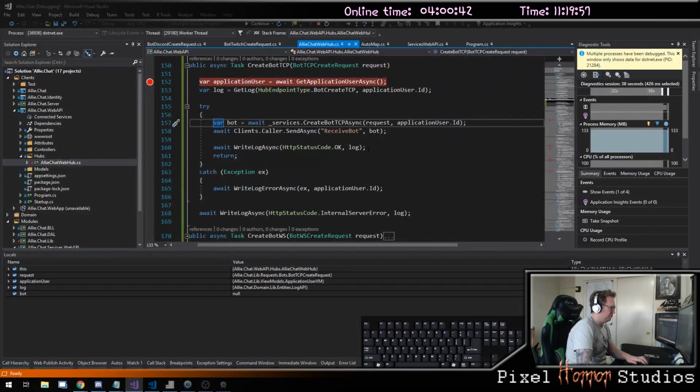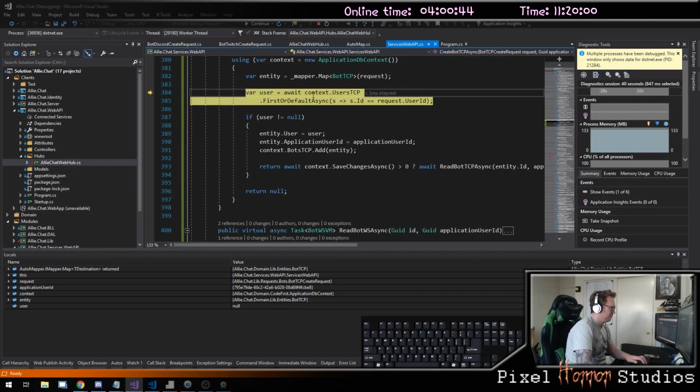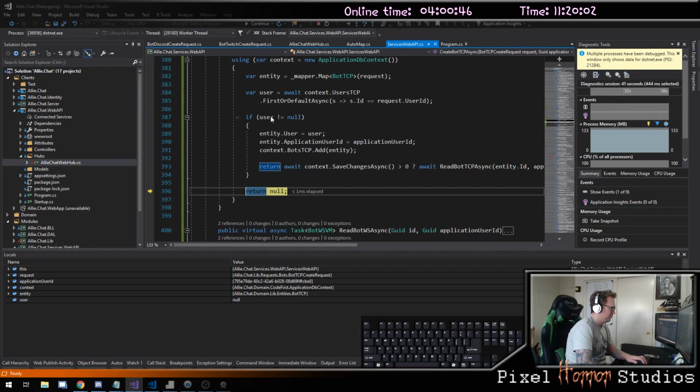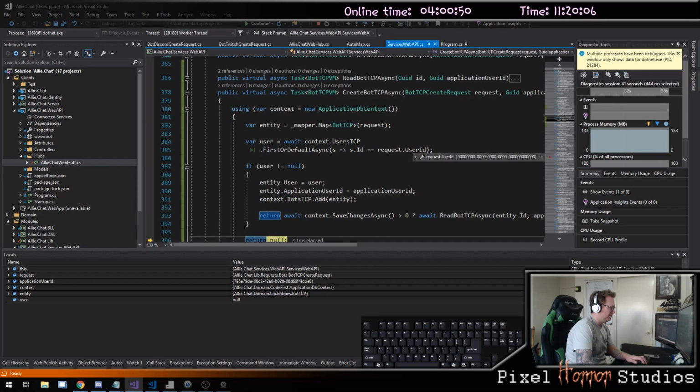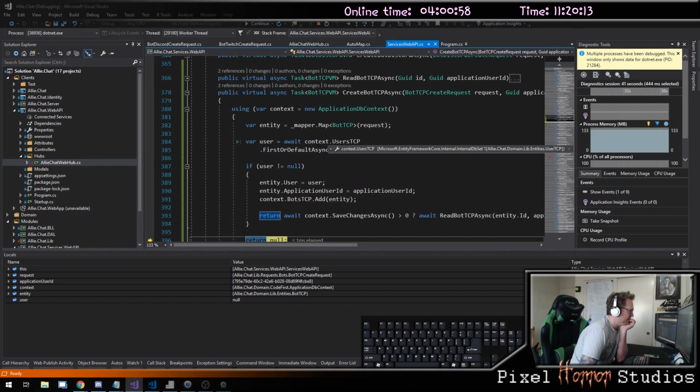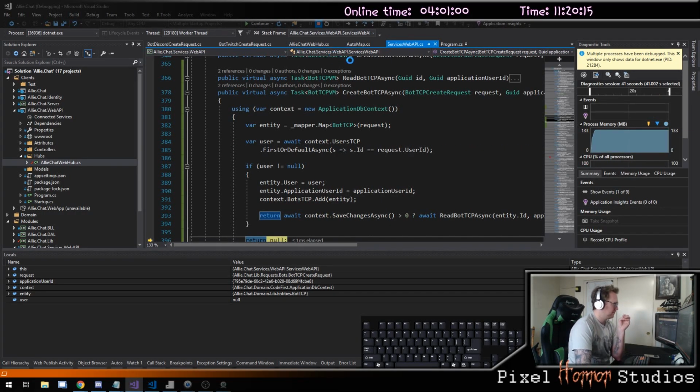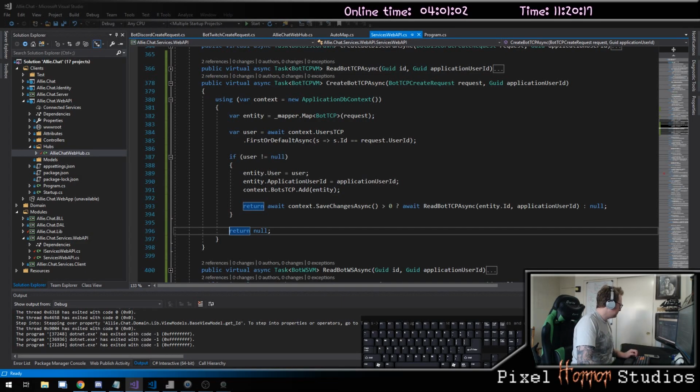And then it's going to try to create this one. It says my user is null because it never received a user ID. So with a bot TCP, you have to make a new user for this. So we're close.